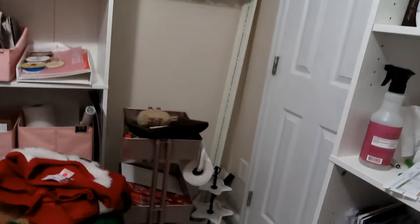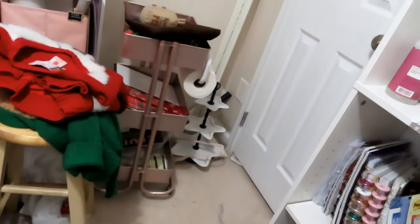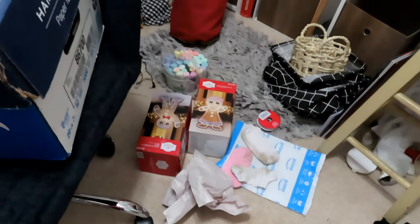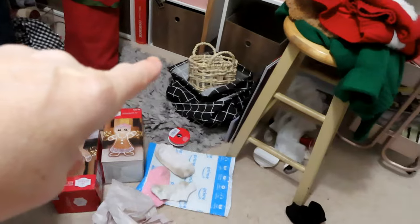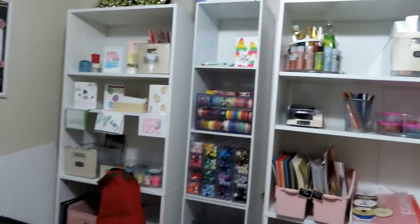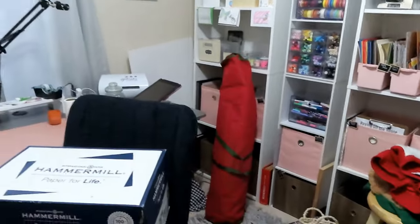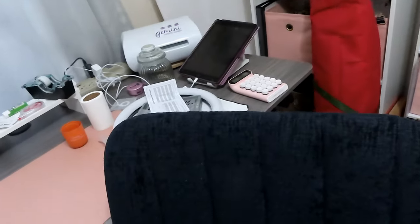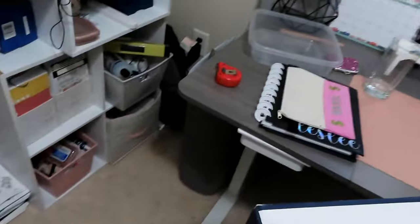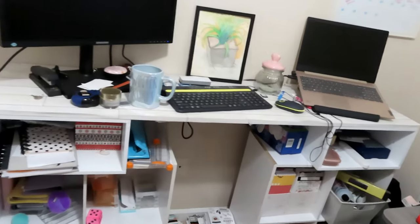Over here in this corner, everything needs to be put where it belongs or gotten rid of. We have Christmas stuff in here, boxes to go to the trash, that needs to go to the Goodwill, those probably could go to the Goodwill. Go through all of these and just straighten them up because I've already decluttered them, I just need to make sure they're straight. Go through my desk, straighten up all of that, get that in order. It is a problem — the dog's toy is in here — so yeah, this is today's goal.